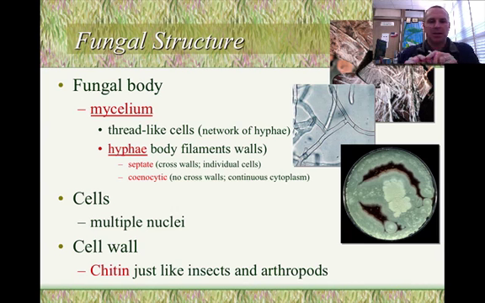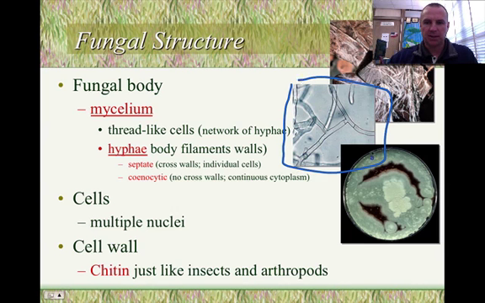The hyphae, there's a picture right here. This picture is a picture of the hyphae. And these hyphae either can have separation of them, in which they form different cells. But in this case, if that's the case, they would have pores, and that would be what we call septate, in which they have individual cells and they have individual cytoplasm.